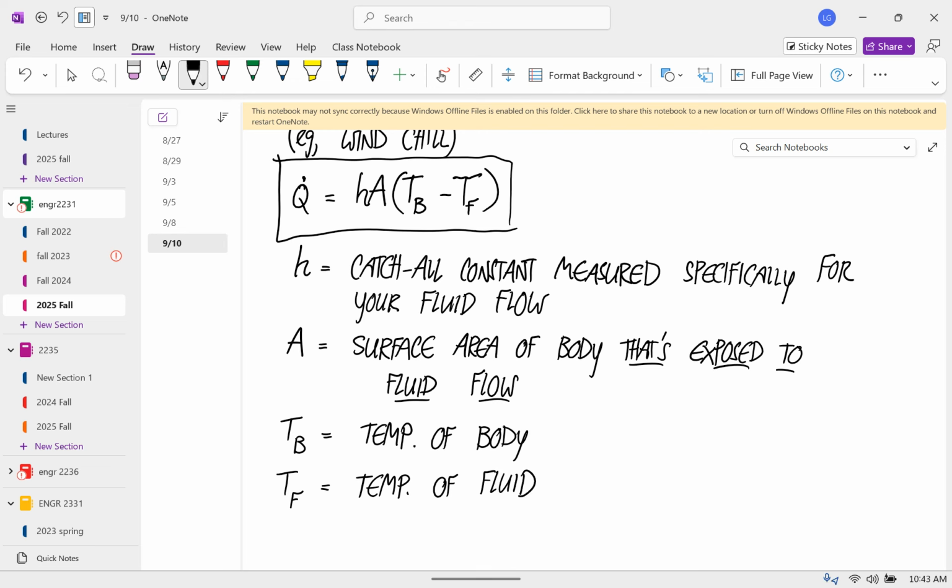Okay, so when you say surface area of the body that is exposed to the fluid flow, so let's say we are heating like a pan with the heat on, you mean the surface area of... Yeah, so this would be like if you're heating a pan or an object by rushing hot water across it or hot air across it. So it's not exactly like a stove, but if you had a pot of boiling water and then you stirred it, yeah.